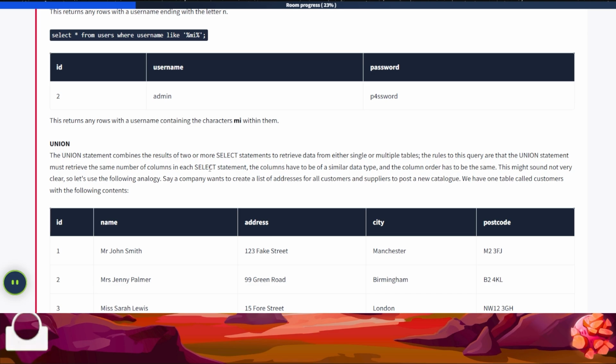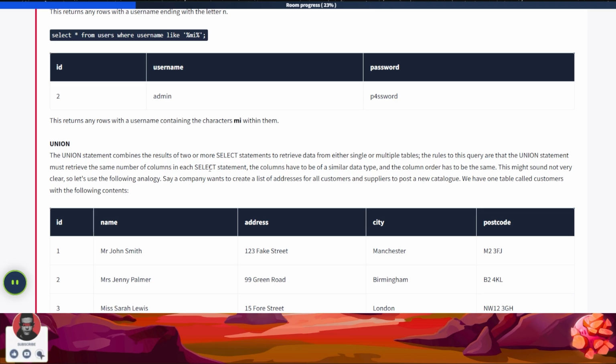UNION: the union statement combines two or more select statements to retrieve data from either single or multiple tables. The union is worth noting because we might use union in many places.